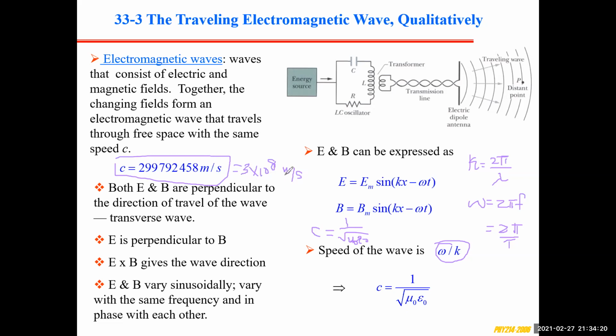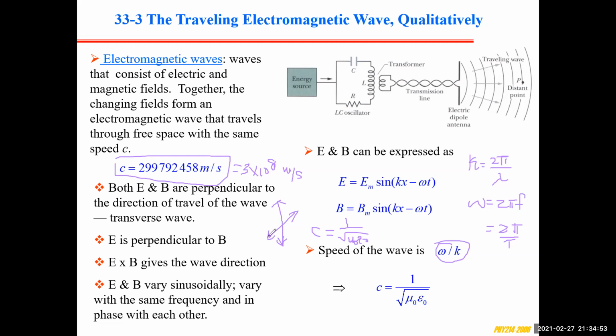And so what are the properties of electromagnetic waves? What we know is that the electric field is perpendicular to the magnetic field. They are both oscillating, but in a perpendicular way. Let's say the electric field is oscillating in this direction, and the magnetic field is into and out of the page. So the electric field oscillates up and down, and the magnetic field oscillates in and out of the page.